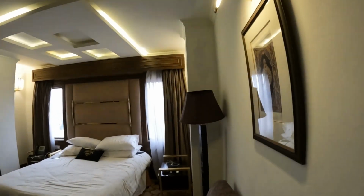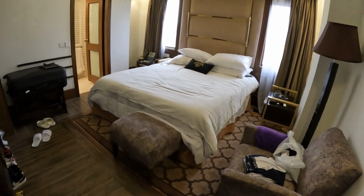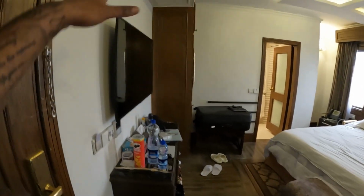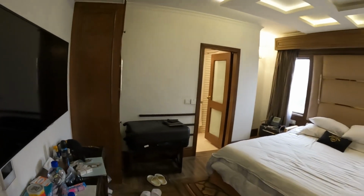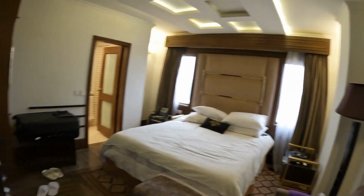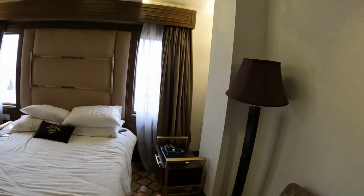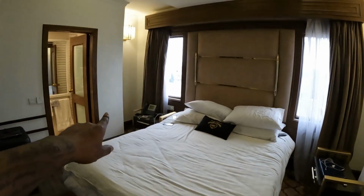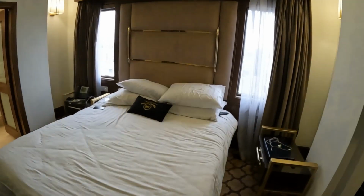So again, what comes with the room, as you can see, there's a seat over here, leg rest right here, matching the seat, little table over here under the flat screen TV, wardrobe in the corner, my suitcase is there on some little table as well. Another little table, which is like a little drawer kind of thing on the side of the bed over there. I pulled it out to put my laptop on there. Another one on that side over there. And this is the bed where the magic happens.